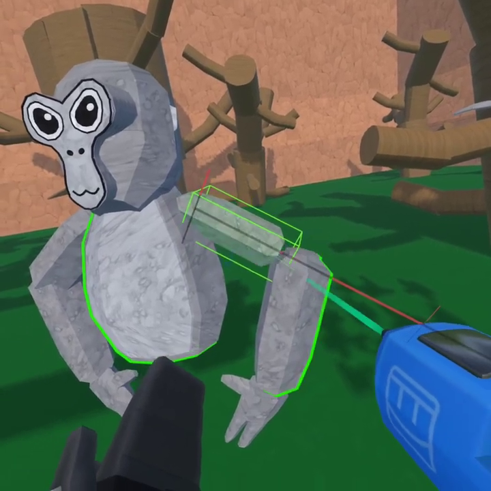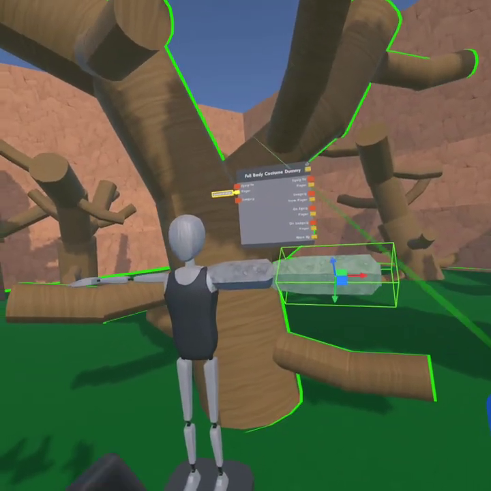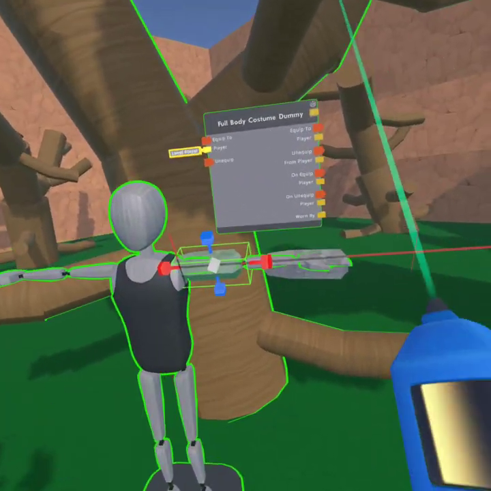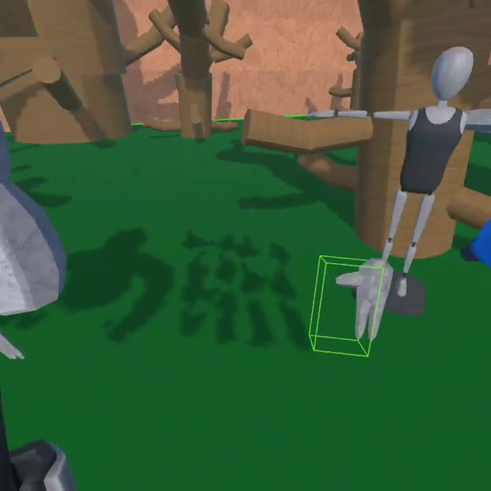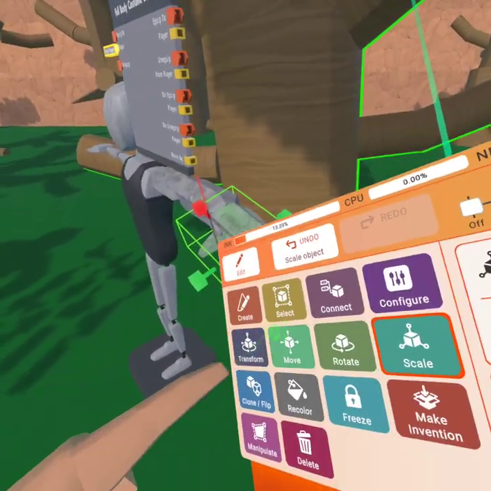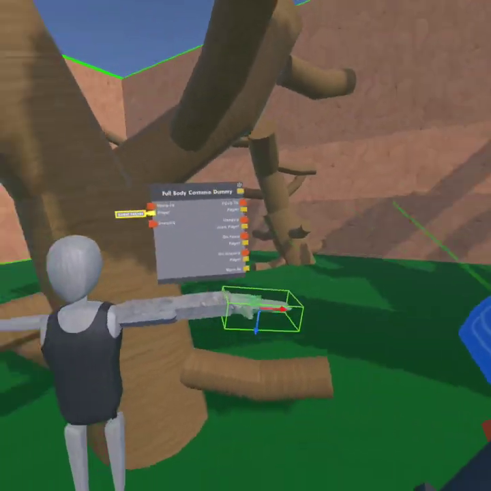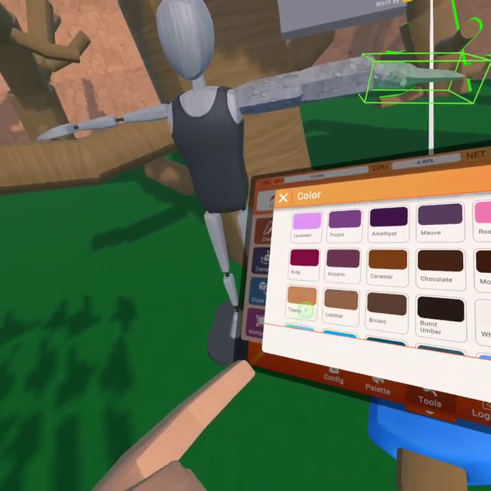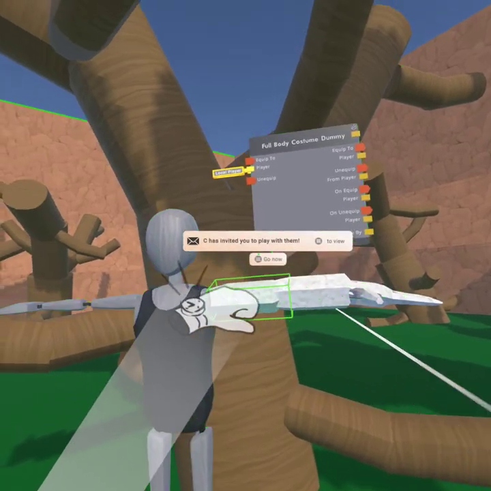Let's scale this down and put it right there. Put this right there. Scale it down. Scale it down. Recolor. Right. Carpet. There we go.